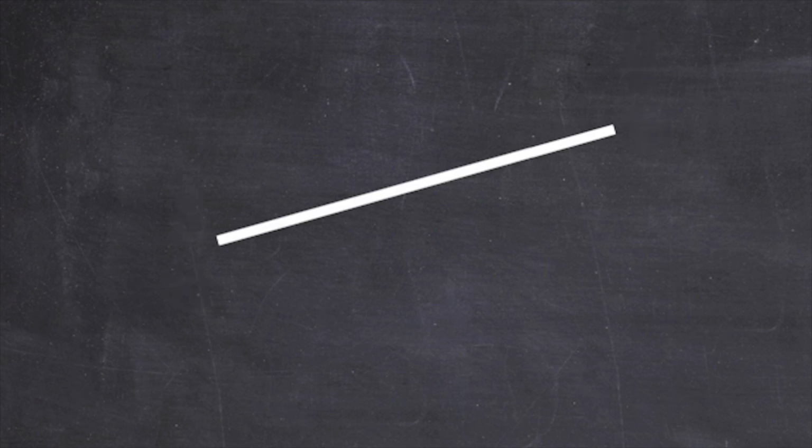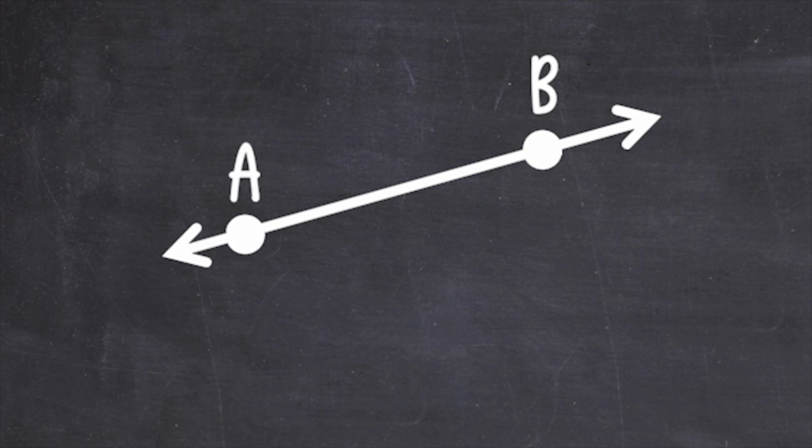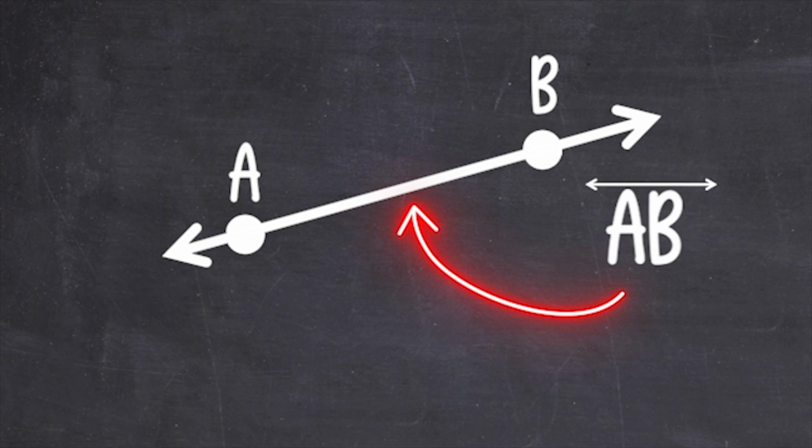A line is a sequence of points that runs straight, has no curvature, and runs indefinitely in both directions. To illustrate this, we put arrowheads on both ends of the line. If the line passes through, say, point A and point B, then we call this line AB. Notice that we draw a double-headed arrow above the letters AB as a label of the line.